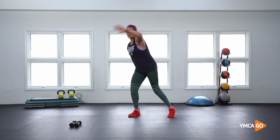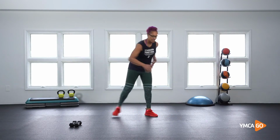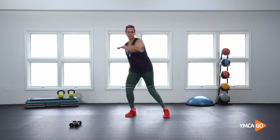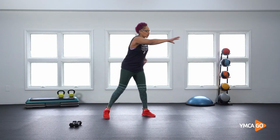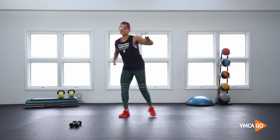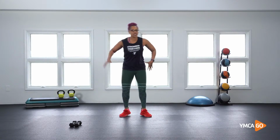Let's reach across in front, down in front. Go overhead, press it down. Ooh, skipped one, down, up. So we are gonna have that high knee involved in this high-low crunch, but we're also gonna add a little bit of a twist to it.